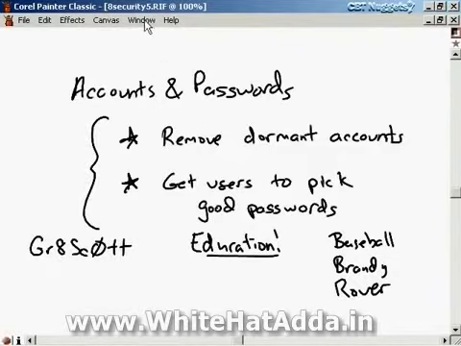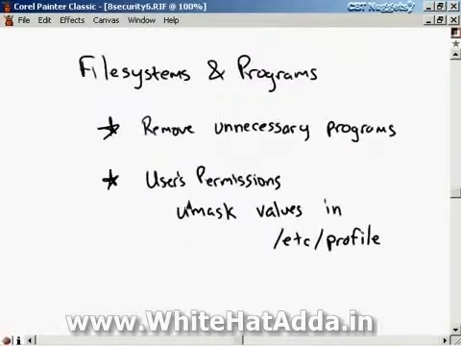In terms of security of file systems and programs, the things that you can do as a system administrator, one is remove unnecessary programs. If there's some program on your system that's sitting there that's executable by everybody, but you don't know what it is, it's not part of the regular installation, nobody seems to take responsibility for it, then you should definitely get rid of that program. Because it could be some sort of a backdoor into your system. Maybe somebody cracked in and got the root password once, and instead of changing the root password, which you would probably notice the next day, they might have put this program in place that could give them root privileges if they ran it.